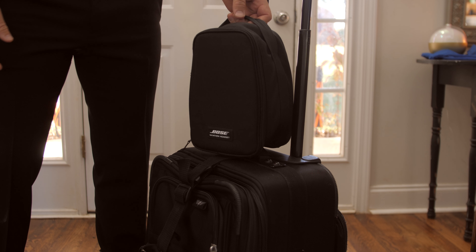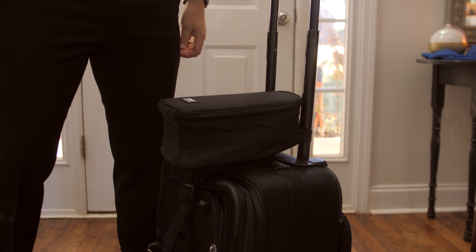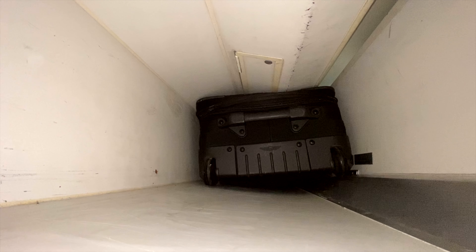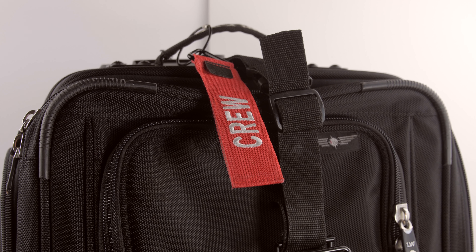I've had a couple of captains tell me I shouldn't put my headset on the outside of my bag because it invites people to steal it. And I'm sure some people watching this would think the same thing. But everything I carry is like a kleptomaniac's dream — camera gear, all my computers, nearly every electronic device I own goes with me. So these bags are never more than three feet from me wherever I'm going, except when I'm actually flying. The flight attendants are also generally very good about making sure people don't accidentally or intentionally take your bags out of the overhead compartment. And it's pretty beneficial to have something on the bag that distinguishes it as a crew bag.